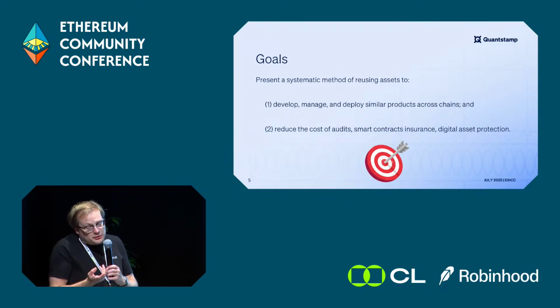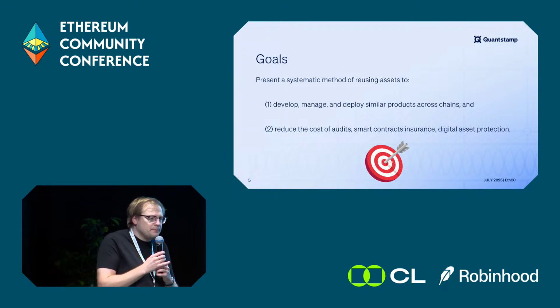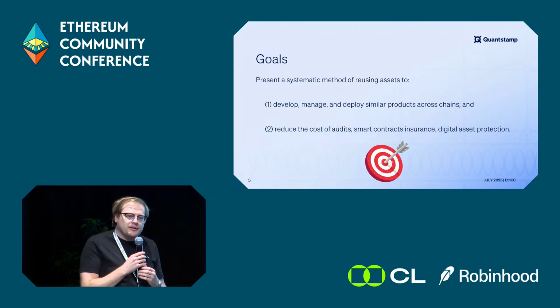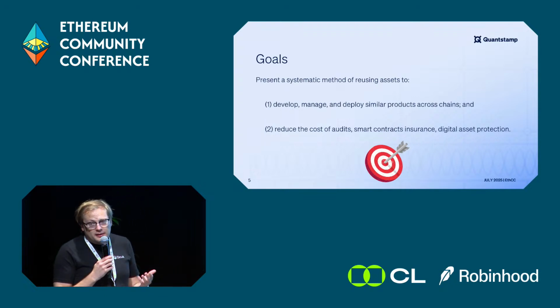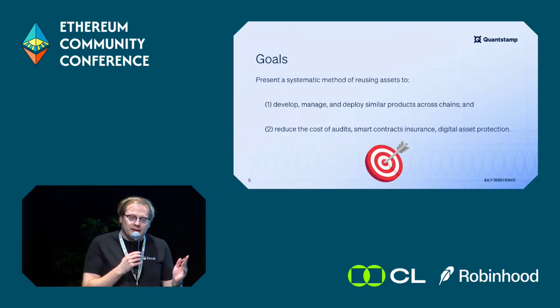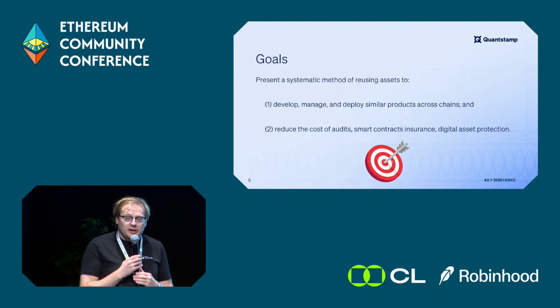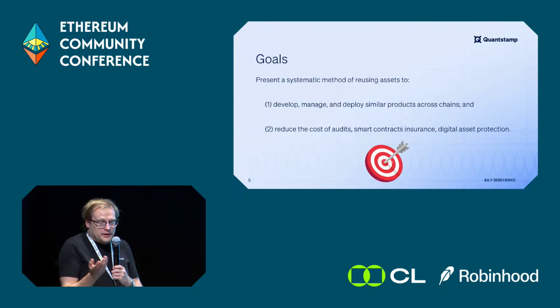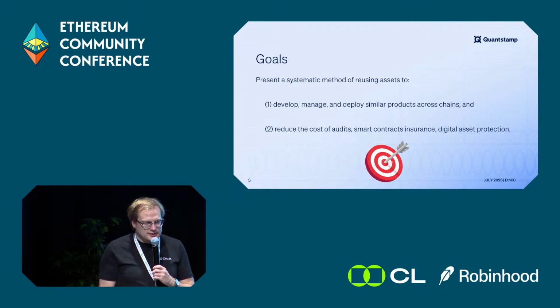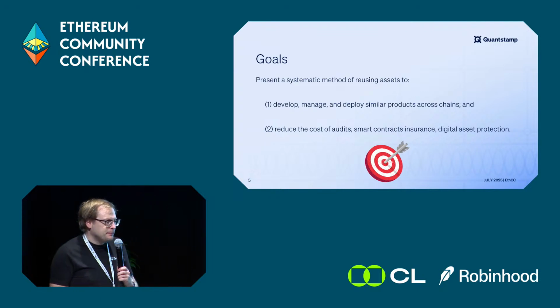What you want to say is, I have one nice thing that's audited, and maybe I changed a line or two, and maybe you still need a diff audit for that. Probably you should, but you don't need to say it's totally different. You don't need to start from scratch with an auditor. You can say, look, I have just this part changed. Ideally, if you can actually give them the whole family at once and say, look, these are the different versions that I plan to compile into, or otherwise use, there's a need to only get one audit maybe, and that's kind of nice because the audits can be expensive.